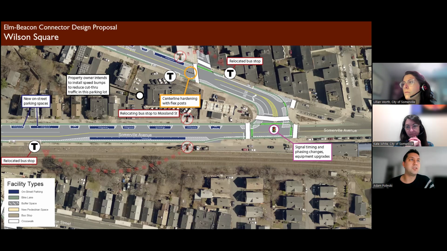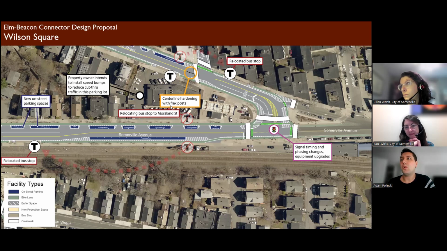Did also want to mention that we will be relocating the bus stop pair that is currently outside of the 715 Somerville Ave Starbucks, laundromat lot. So those will be going from closer to Elm Street on Somerville Ave, and will be heading westwards closer to Mossland Street and Beacon Street. So you can see one, the eastbound one is within view here. The westbound one is actually off the page a little bit.